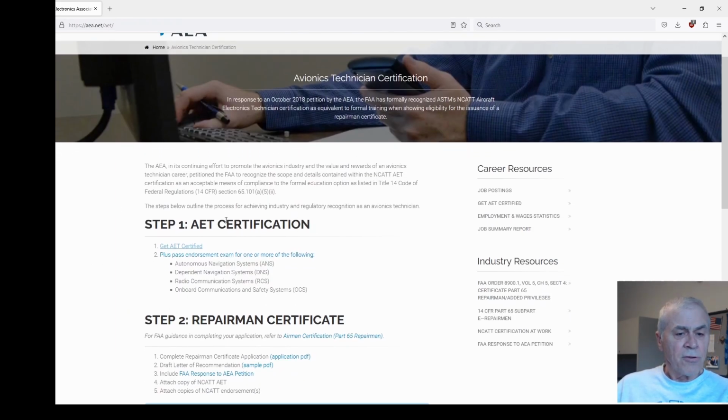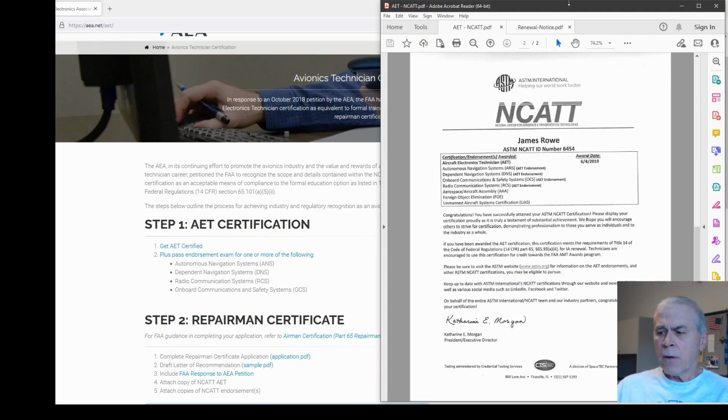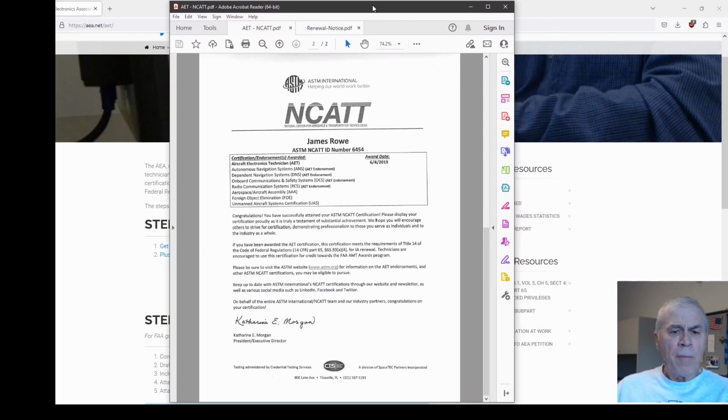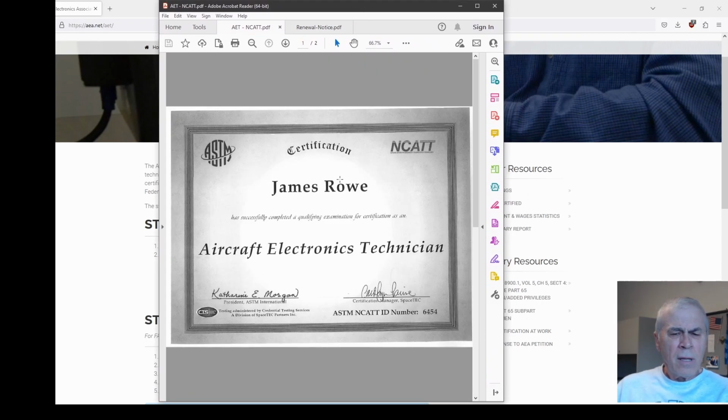Aircraft certification system. So the steps to getting this AET certified, and let me show you what that is. All right, I'm going to put mine here on the screen, and it's a certification. It basically certifies you as an aircraft electronics technician.